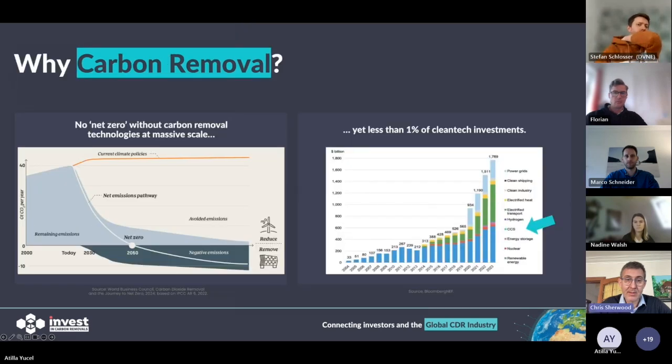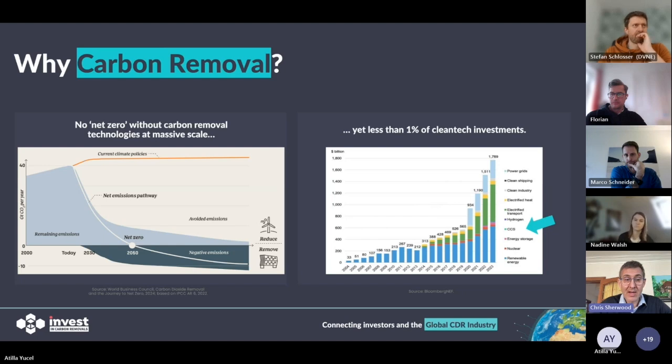Next, please. Right, so why do we need carbon removals? Well, according to the IPCC, which of course is the scientific consensus in the world, we need to radically reduce emissions to close to zero in the coming decades. And that will not be enough because, first of all, there will always be some further emissions, which we need to compensate for. And secondly, there's too much CO2 in the atmosphere already today.